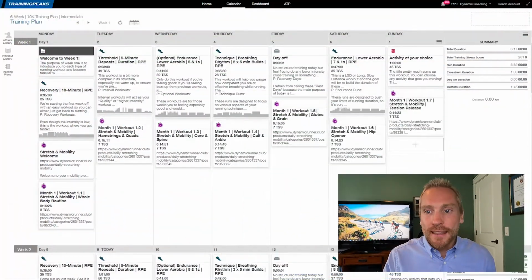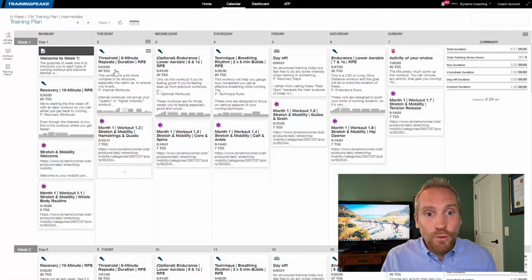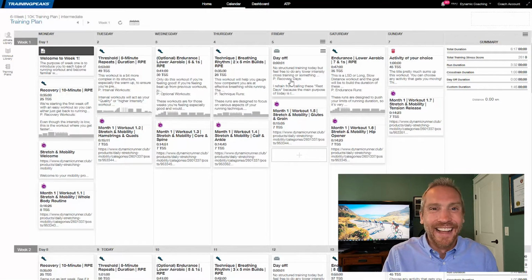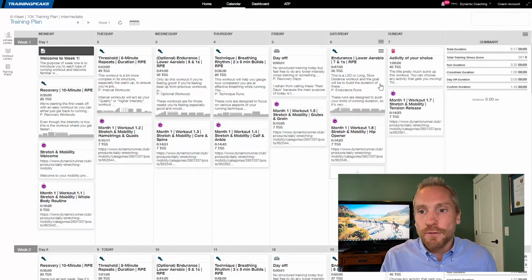So looking at the week, this is the calendar view. Once you download the training plan, which is really quick and easy, clicking on the link, it will automatically populate everything here for you, and you're pretty much ready to go. So when you are looking at your week, basically you can see all your run workouts here, indicated by the little running shoe. You have all your stretch and mobility workouts taken from the Dynamic Runner program down here. You have a day off, nice couch, and we have a little cross-training activity on the Sunday. So this is the general structure from week to week.